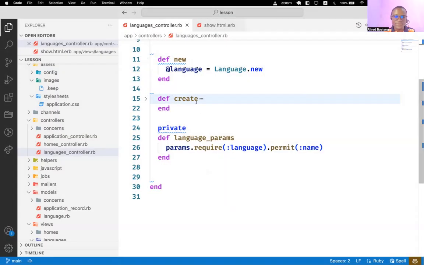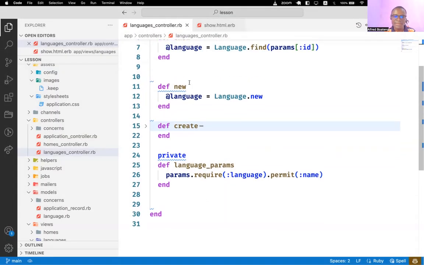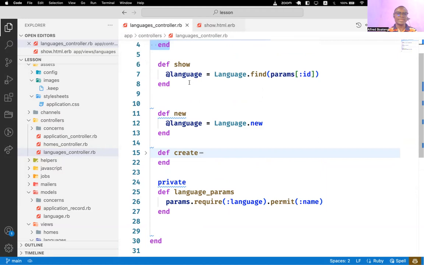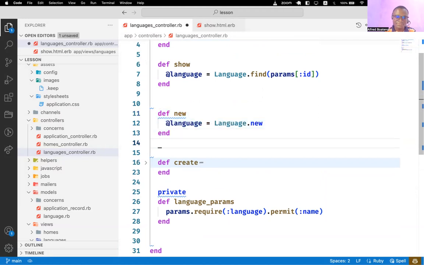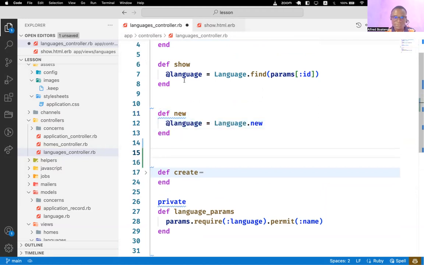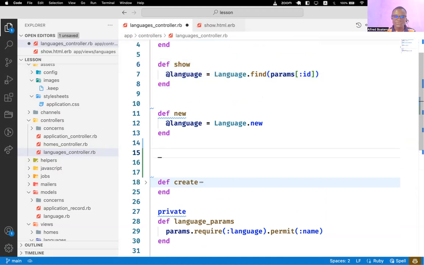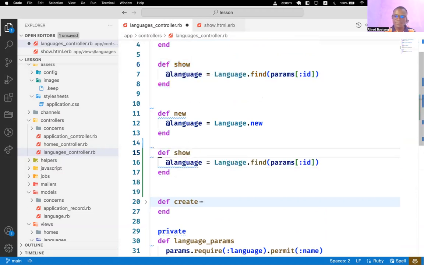Then let's do this. Let's go here, and we need the form to do the editing. So let's go after this one. First of all, let me copy this because it's following the same convention. So the action is going to be edit, and then we are still going to get a form, an edit form.